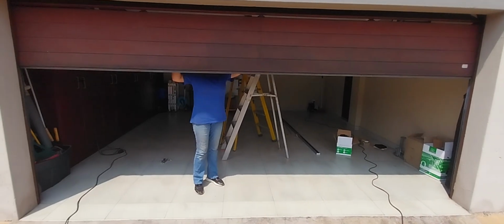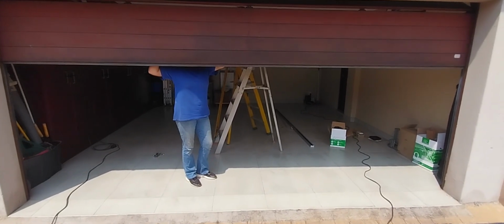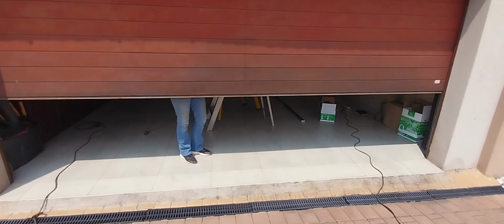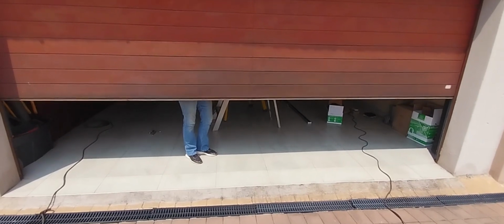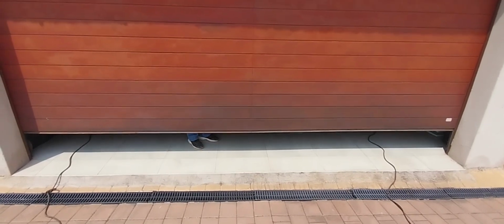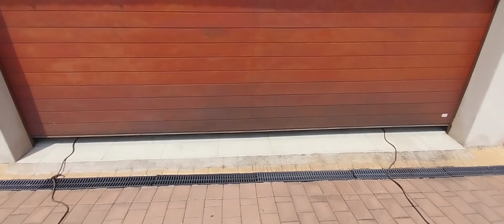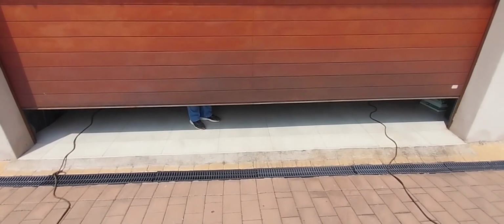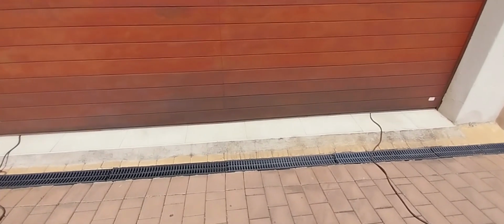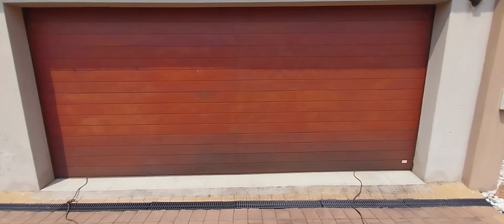Okay, right, this wooden garage door, we need to adjust the springs on it. If you close it like this, the garage door needs to stand on its own. But now what's happening is the garage door is falling down to the ground. So the man is just catching it so it doesn't bump down. There you can see, just lift it up a little bit and then let it go and just catch it. You can see that the garage door is bumping down, so the spring tension is incorrect. Let's quickly check, tension them and get it right.